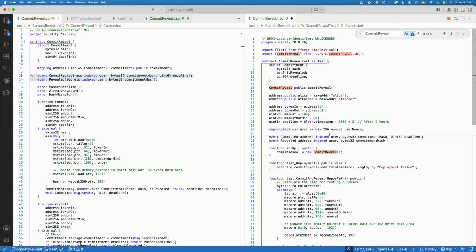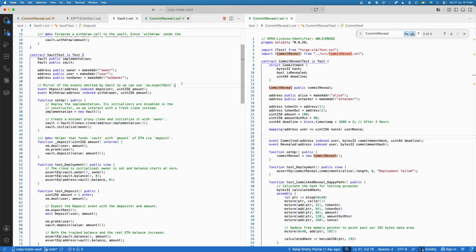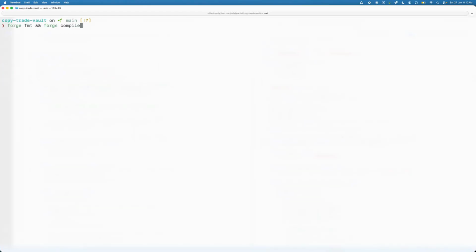So events are pasted. Let me add the comments. The comment will be similar to this, but limited by commit reveal. So we can use vm.expectEmit. Now the undeclared identifier error will be solved.